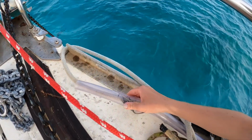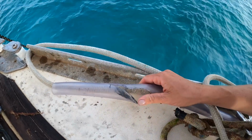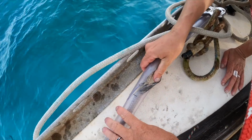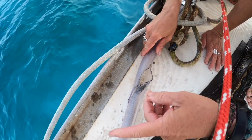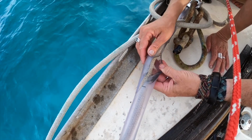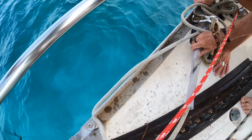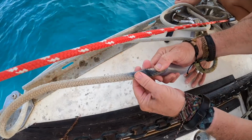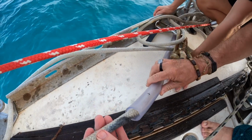Oh yeah, see, this is exactly what I was telling you. That's why we put these tubes on here, so that it takes the rubbing of any metal parts or friction or anything on the boat instead of the rope. Lot of tension. Because if the rope takes it, as you can see, it took a little bit there. And if that keeps going, that's just going to sever, and then we lose the snubber. So that's why this was here.